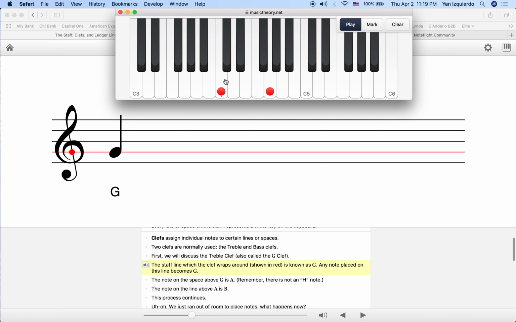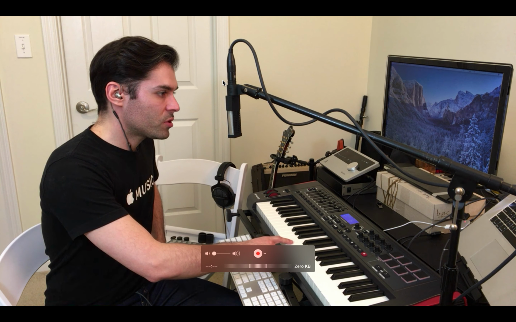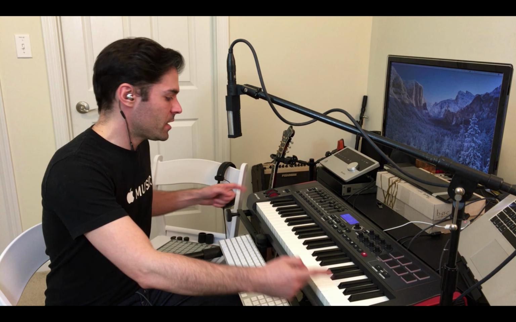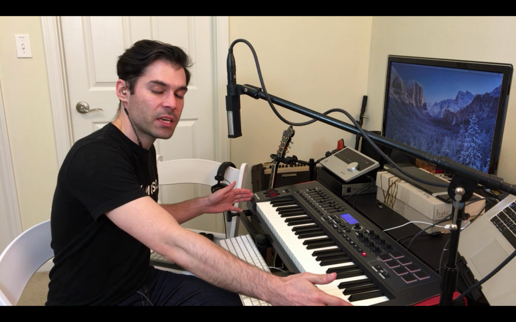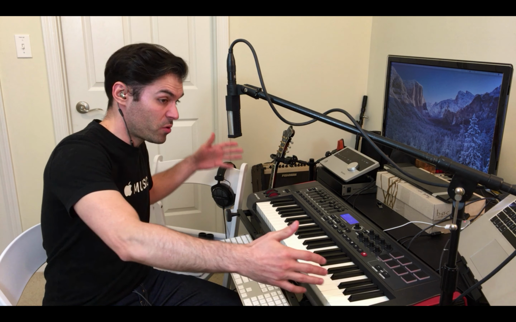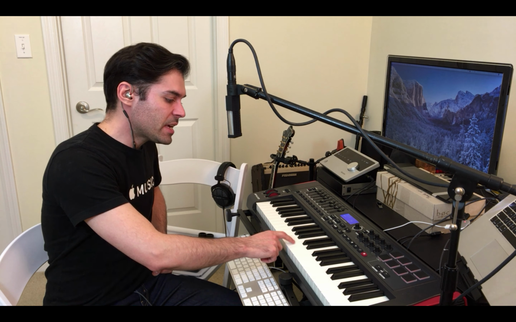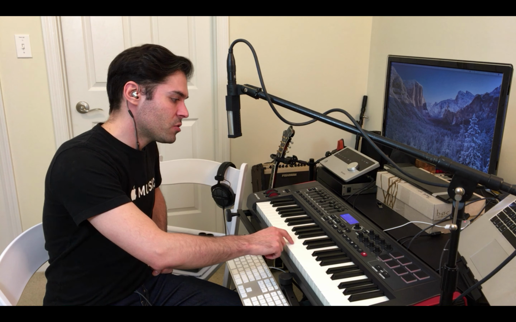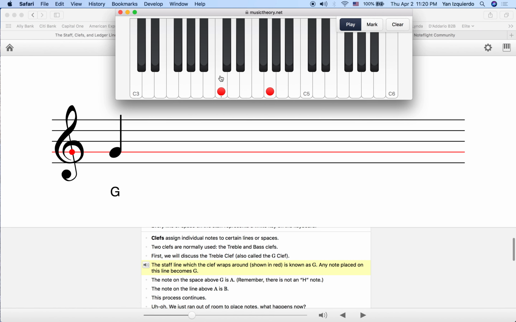Middle C, all that really means, and it's very easy to visualize if you look at the piano. So middle C is usually your C key that is right in the middle of the keyboard. If you're looking at a piano and you have more keys than my keyboard, which only has 49, a piano has 88, so it's even longer. But the C right in the middle of the keyboard is going to be your middle C. Okay? And it sounds like this.